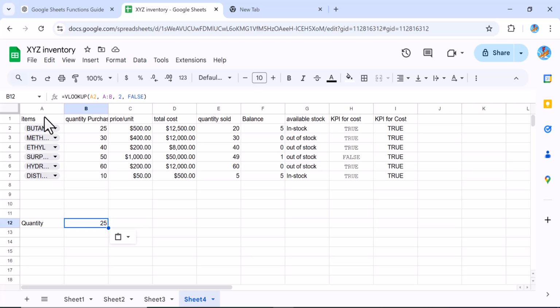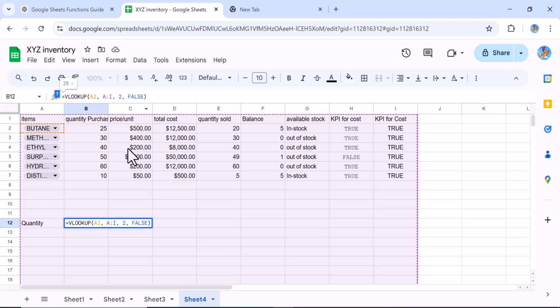The range is A to B; if I like, I can change this to A to I. Okay, this is A to I. And then I'm looking at column 2. This 2 here means column 2, and this false means give me the exact value. Is that okay?